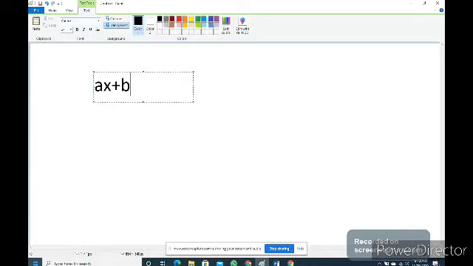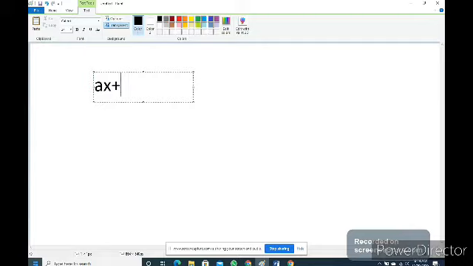When we are having ax plus b plus c, where it has three units, it is known as a trinomial. When you are having four or more than that, so let's take ax plus b plus c plus dy, something, having four or more than four terms, it is known as a polynomial. They are only terms. We are just classifying these terms.